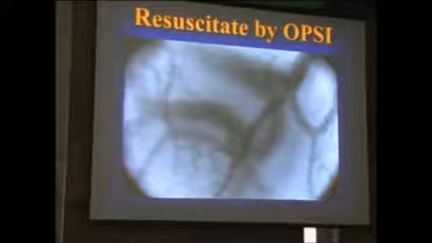Unfortunately, my videos are not working, but when you see a patient like this in shock and put in the tongue probe and follow this microcirculation as you resuscitate this patient, you can actually show that initially this disorganized structure comes nicely back to normal, suggesting that your resuscitation is almost complete.